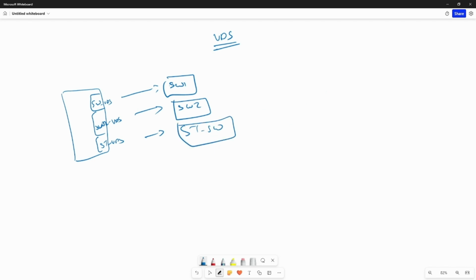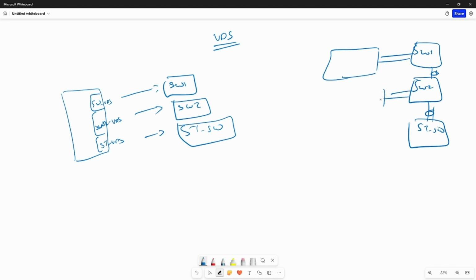Now, in a production environment, usually when you have switch 1, switch 2, and the ST switch, all of them will be connected to each other using a port channel or maybe link aggregation, LACP. And through that, it doesn't matter which ports you are connecting to the hosts on. So this might be ESXi1, ESXi2, and ESXi3. Again, we have the ability to create port channeling using these ESXi hosts. So these are the physical machines.